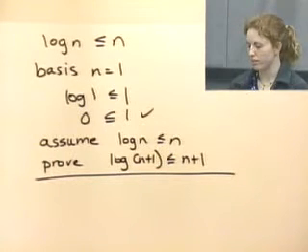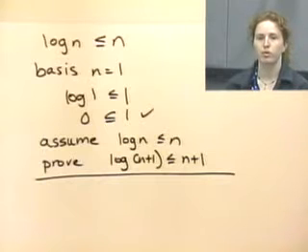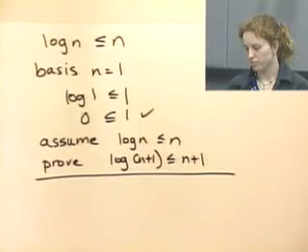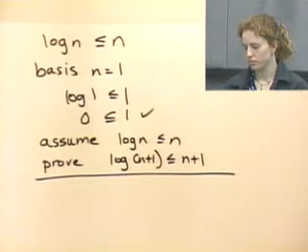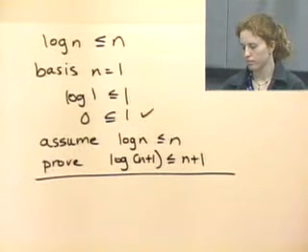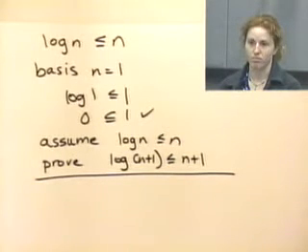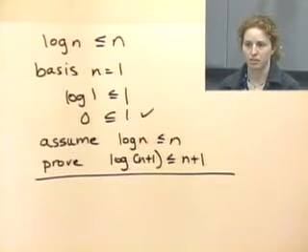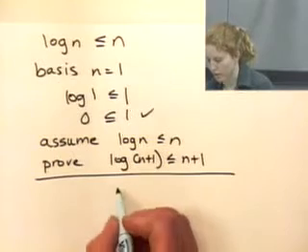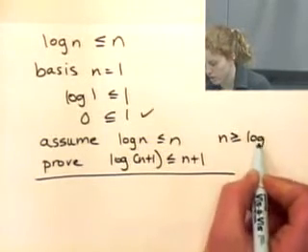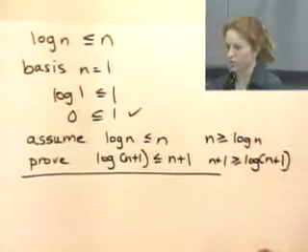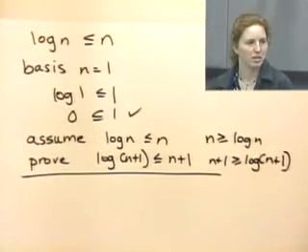But it works a lot like the regular induction proofs that we've done with equalities before. We want to start with one of the sides that's easy to transform from the proof statement into the assumed statement, because we want to use what we know from the assumed statement. In this case, logs are hard to transform, right, if I have an addition inside. So I want to start with the right-hand side. So I'm actually going to reverse these, just so we're used to working with the side we're going to start with.